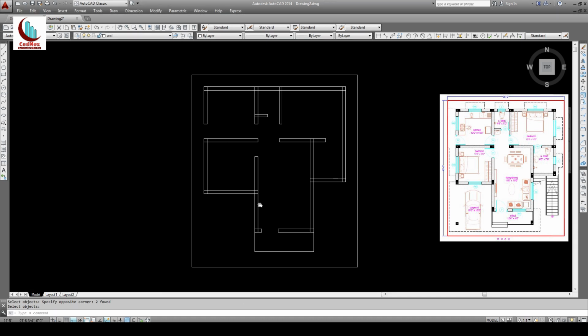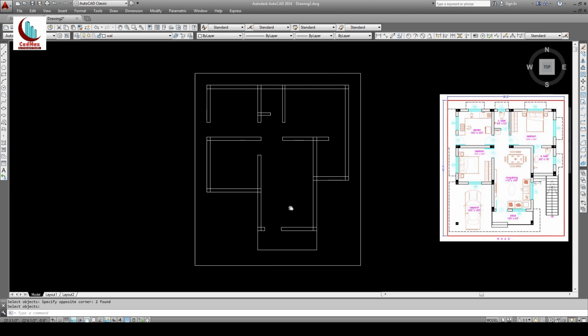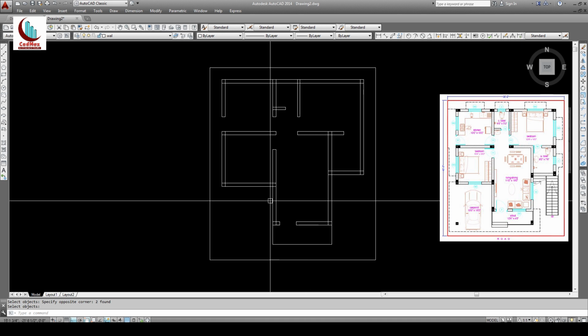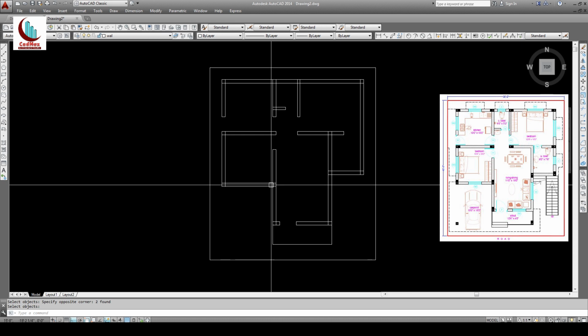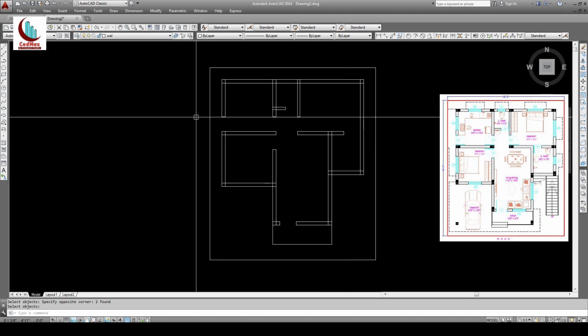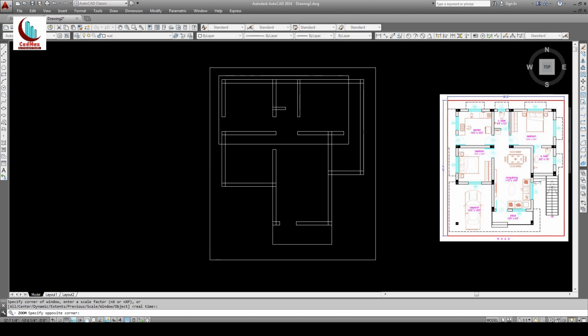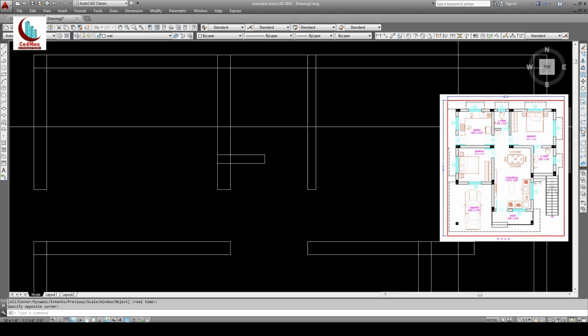Pan the drawing up. You can press the scroll button and pan it anywhere you want. Let's make it center. Now we can clean up all these corners. If it is difficult to select, you can zoom. Press Z, enter, and press the window like this. Open a window like this, it will zoom.